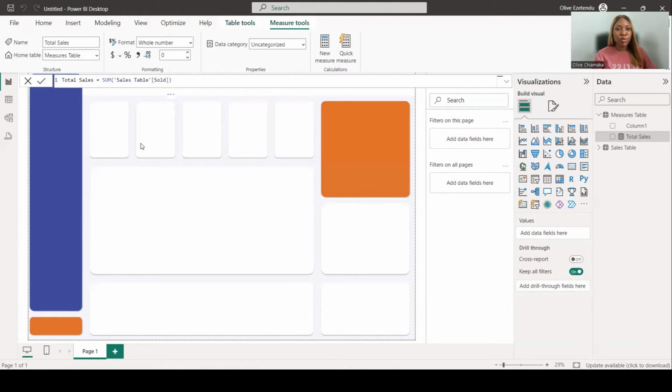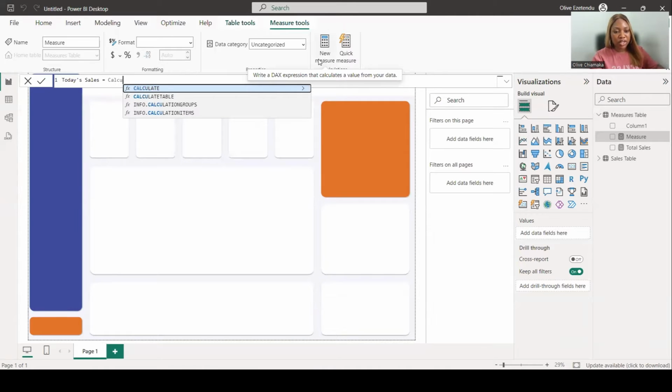For number 2, we want to get the daily sales. So we want to know how much we sold today, right? Come to quick measure again. So let's just say today's sale equals to, so we're going to use the calculate function now, and this is just to get us the sum.